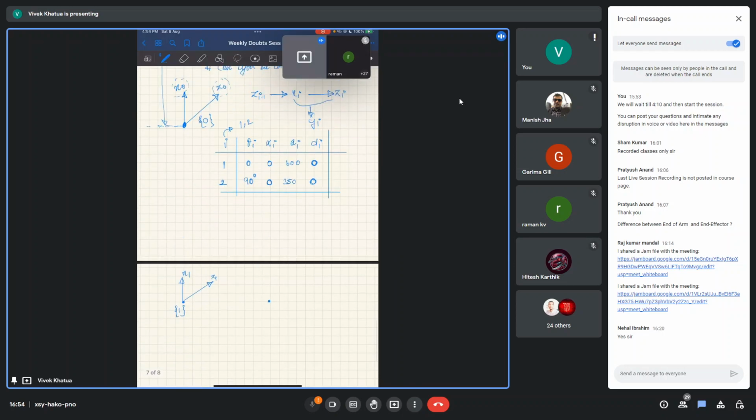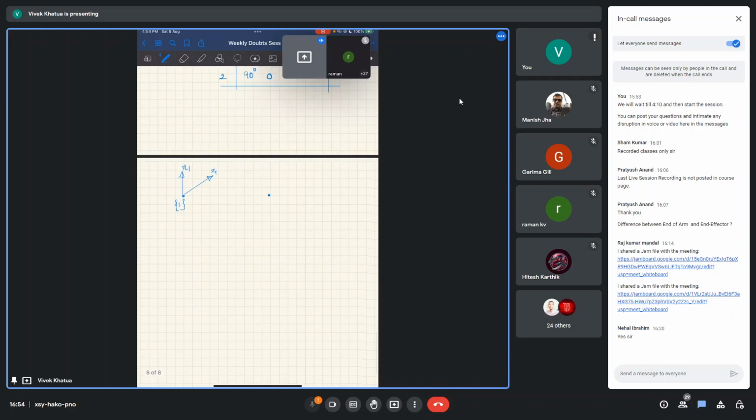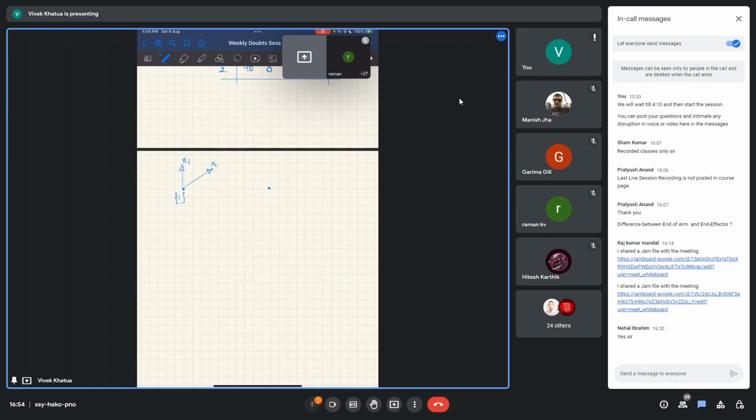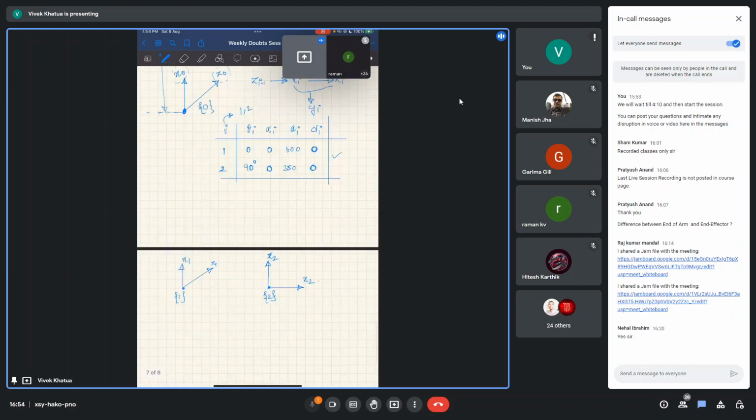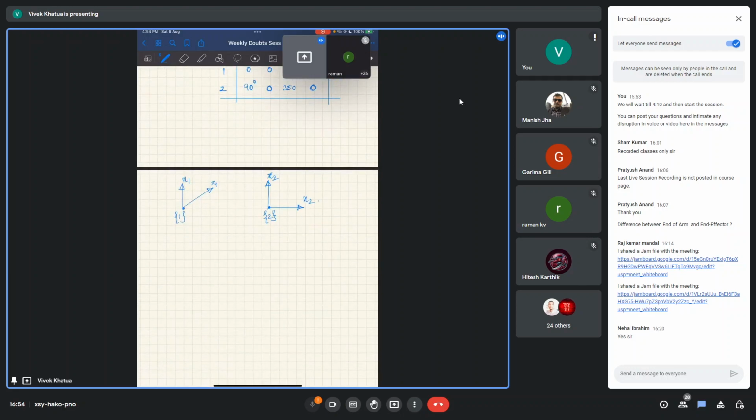I guess your assignment will revolve mostly around getting these parameters. Twist will generally be avoided, but we will take up a case where we have a twisted axis. So let us take our z2 like this, and x2 like this. Now how will the transformation need to be done so that I reach from frame 1 to frame 2? This is similar to the previous one, but the only thing we have done is revolved z2.